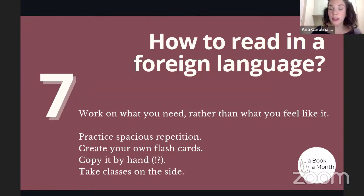And one of those is Kindle. I don't know if you know this, but you can make your own flashcards with Kindle. You can create virtual flashcards where you have one front with the word and the back of the flashcard with the meaning of the word. And it helps a lot when you want to memorize things.